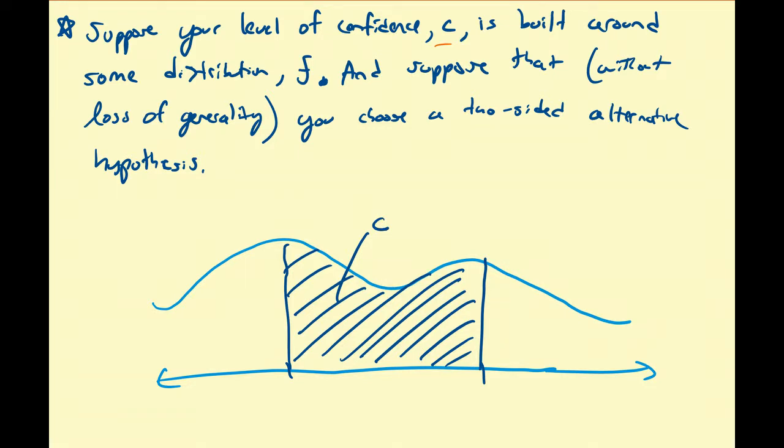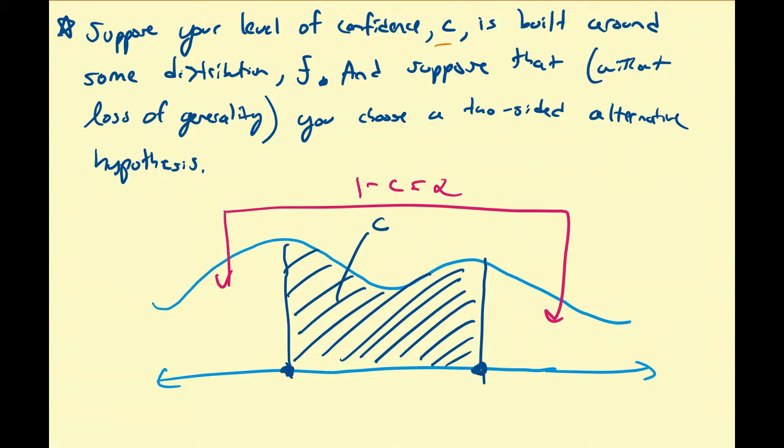And let us assume that outside here, this region is 1 minus C, which we usually represent by alpha. It's not necessarily the case that alpha over 2 be symmetrically distributed on both sides. It could be alpha over 3 and 2/3 alpha on the other side. We don't know. But nonetheless, this is the picture that we have. And usually we have critical values on the horizontal axis. So this is the left critical value, and this is the right critical value.